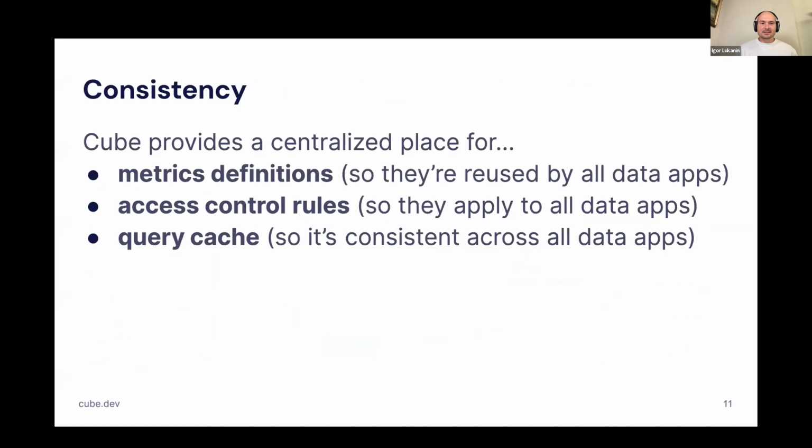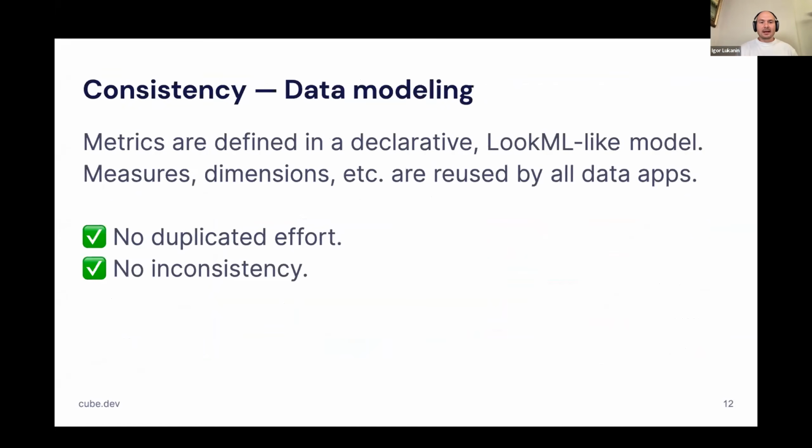Yeah, so this is what you can expect in terms of consistency because of the position that Cube has in their data stack. And let's do a deep dive into data modeling. As I said, the data modeling part of Cube is inspired by Looker, and the data model that Cube uses, which is declarative, is really similar to LookML. However, it definitely looks less proprietary because in Cube's case, it's just syntactically correct JavaScript. Looks like a JSON object.